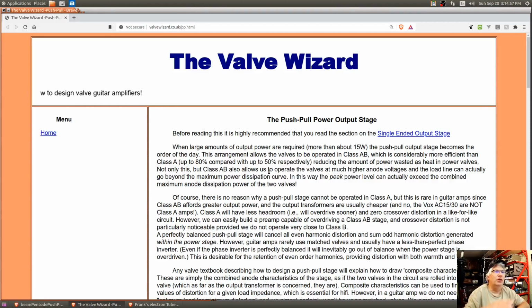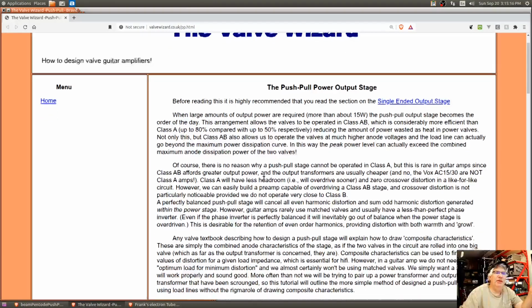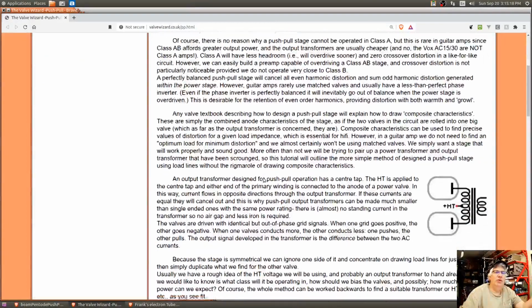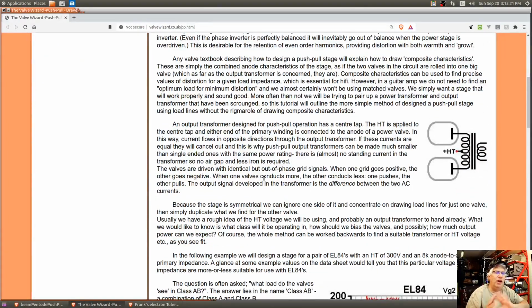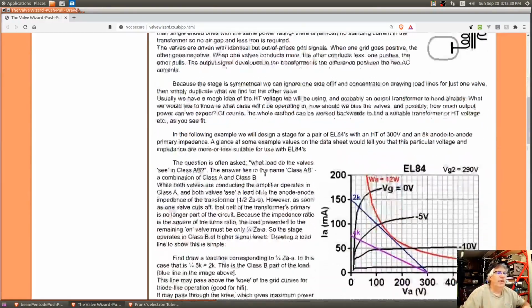So we're going to switch over here. The first thing you want to look for, or actually go and read, is this push-pull output stage from the Valve Wizard. This is the text description of everything I'm going to cover today. If you want to go look at that, you probably should pause this video, and this is down in the show notes, and go read that. Then we're going to explore some topics in here in a lot more detail, and we're going to actually show you some graphs that he shows you, but we have a lot more flexibility in the way that we can change the graphs and do a lot of different selections. All right.